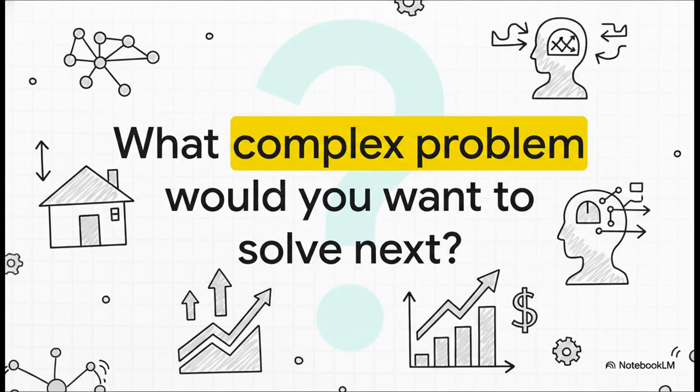So the huge takeaway here is that this powerful technique isn't just for predicting house prices. Not at all. It's a foundational method that you can apply to predict customer behavior or medical outcomes or, well, nearly anything where a bunch of different factors contribute to a single result. The only question left is, what complex problem would you want to solve next?